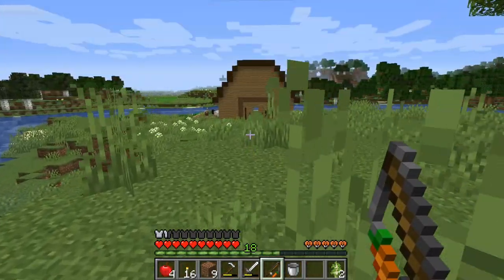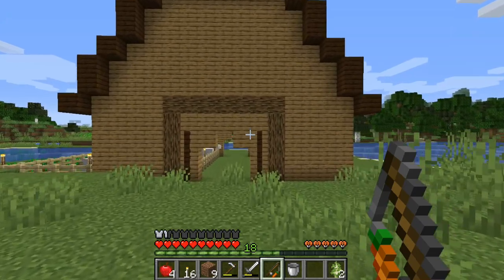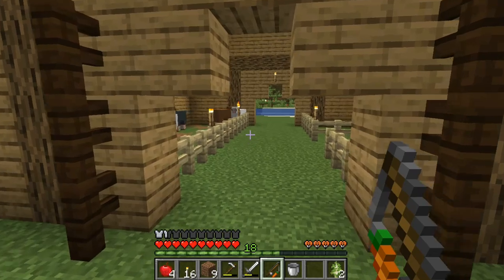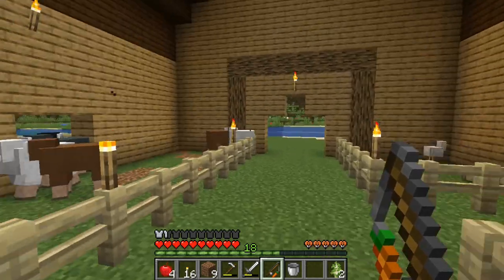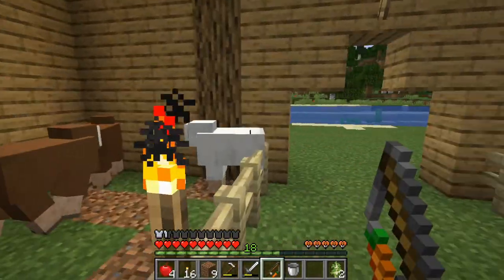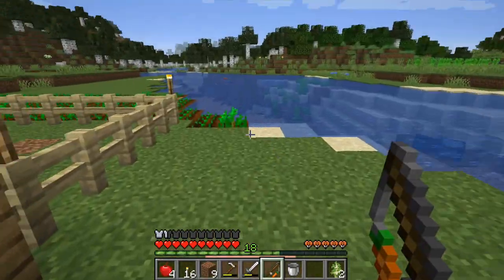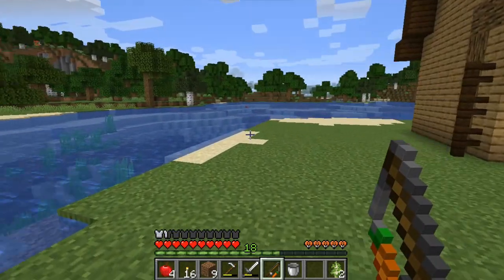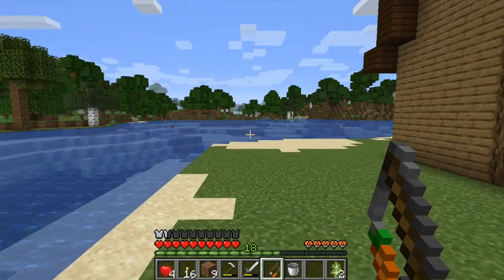I'll show you the barn. It's simple but effective. I'm going to decorate it a bit more. We're going to add some leaves to it and we're going to make it nice. What do you think? It looks nice, doesn't it? Got some eggs. Got more sheep here. We got seeds. Here's the river. There's some fishies inside.